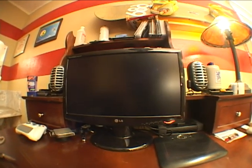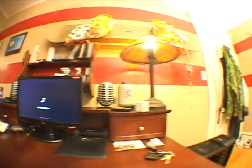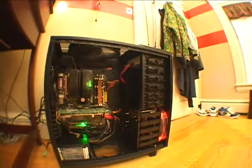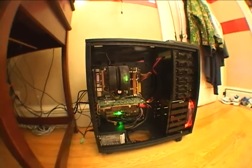But it's running Windows 7. There we go, starting Windows. So, running Windows 7, which is really, really nice. Like it a lot more than Vista or XP. So, yeah, that's my new computer for editing and some games. I don't really game that much. I use my Xbox when I do.